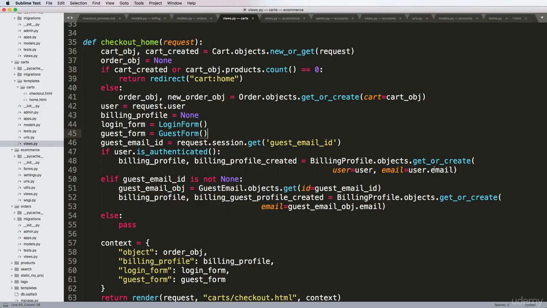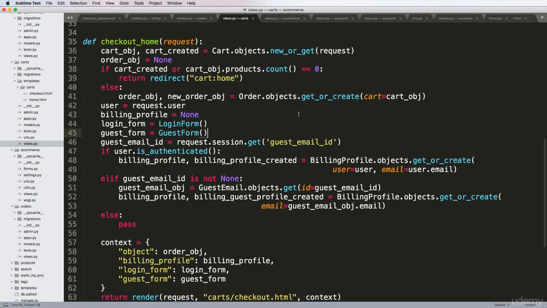So now what we need to do is adjust how our order is being created and calculated based off of our billing profile. This should make a little bit more sense once we do it, but the general idea is we have our cart. We shouldn't create the order for that cart until we have that billing profile. There's a really good chance that if somebody's continuing as a guest, they probably aren't going to stop in between and then log in. But if they do, we need to account for that as well.